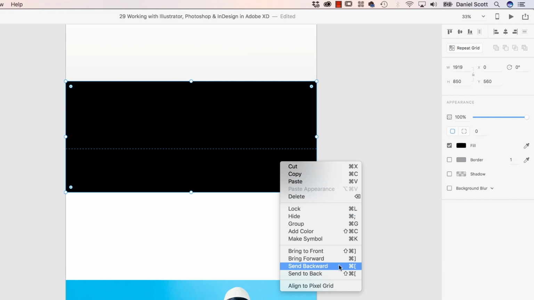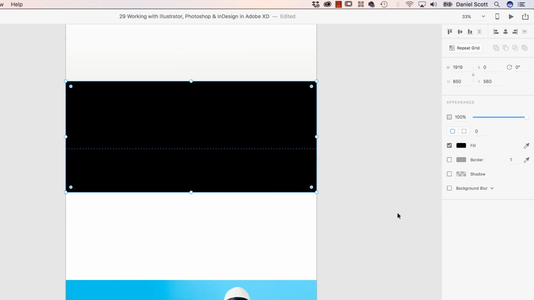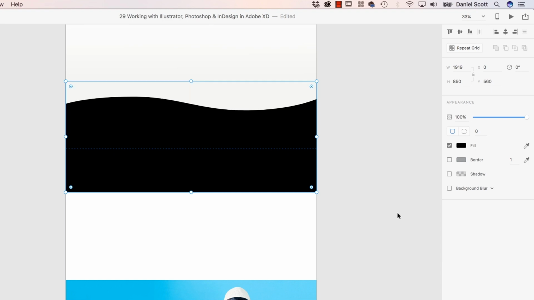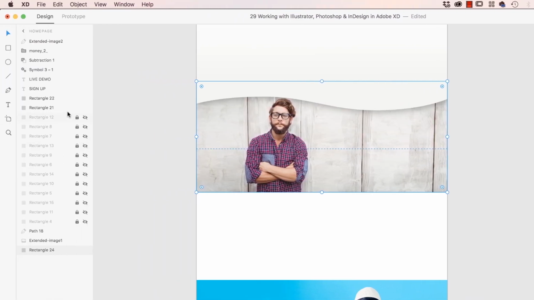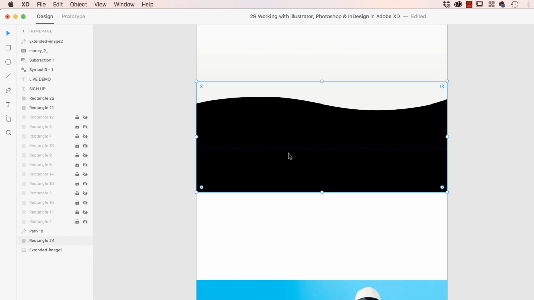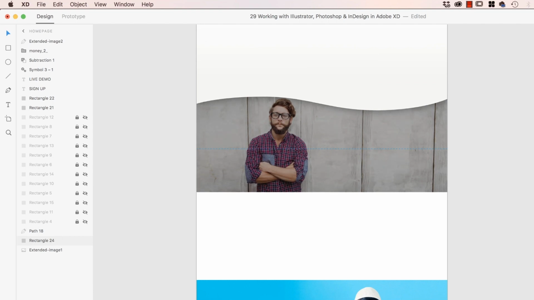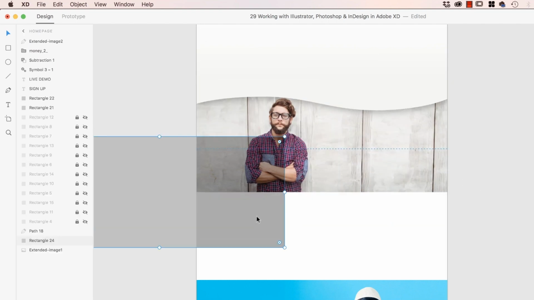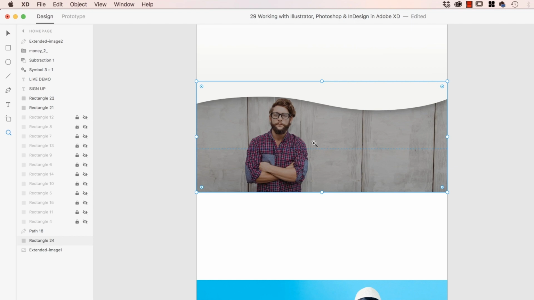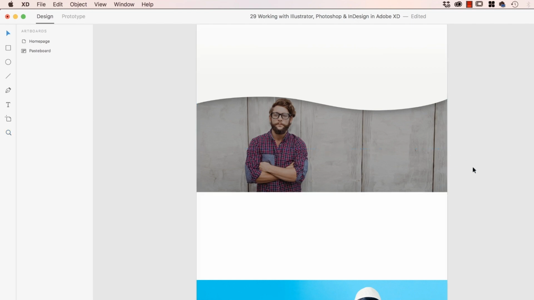The easiest way to do it is you can right click and say send backwards over and over again until it gets in the right place, but you see the shortcut here: on a Mac it's command open square brackets, on PC it's control open square brackets. I spend my time just tapping away at the keyboard, you probably hear me tapping. You can also see it in your layers panel here. I want it just above that image, but below this. And what I'm gonna do is lower the opacity. It's just a nice way of dimming it down so that you can add text, or in my case, a couple of icons.